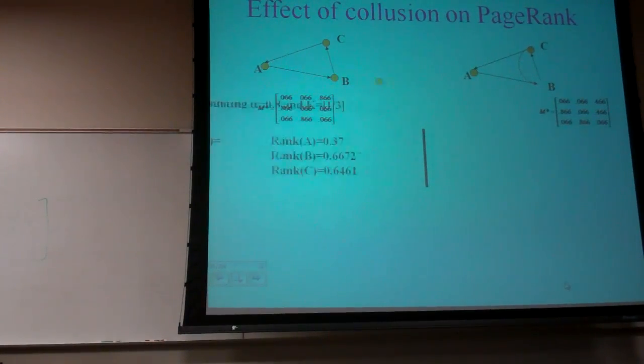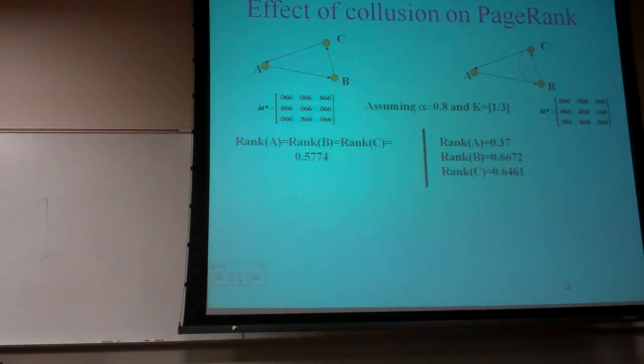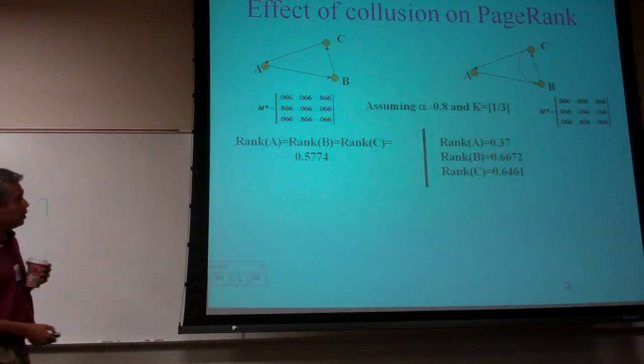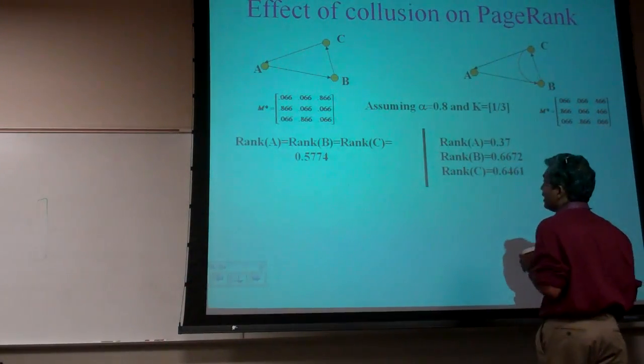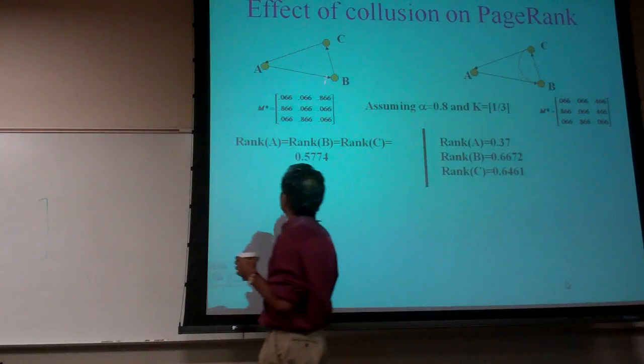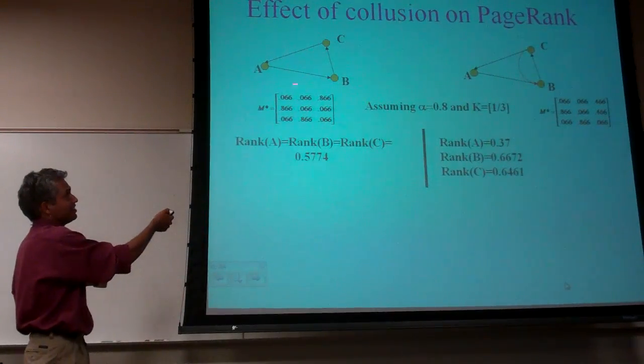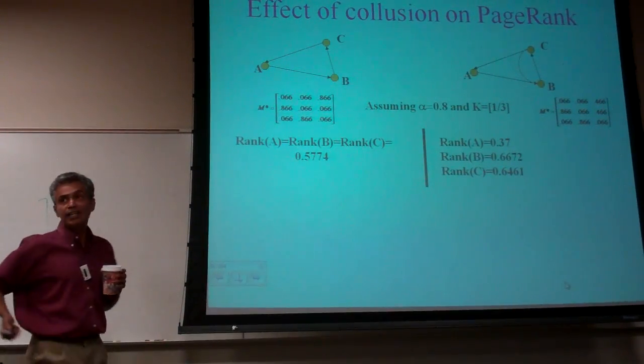Clearly, in this case, if you compute, in fact, this is again, I'm giving a large number of examples of PageRank computation, by the way. You might later on yell at me saying you didn't do any examples in class, but these are all examples. You should be able to reproduce these. So this M star matrix for this would be this, M star matrix for this would be this, and if I were to compute ranks here, not surprisingly, this says all of them are equal rank.